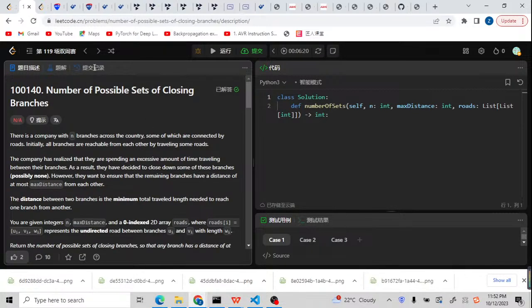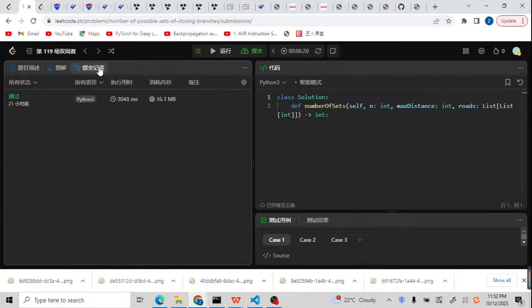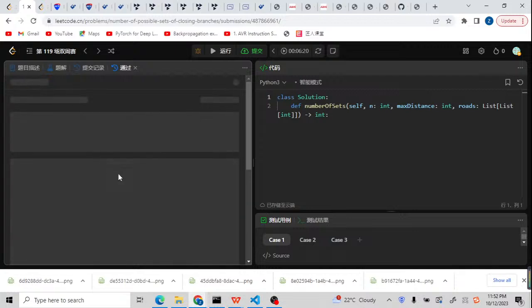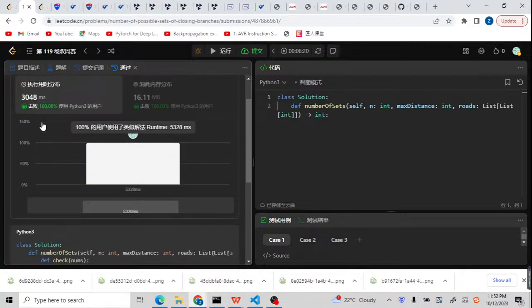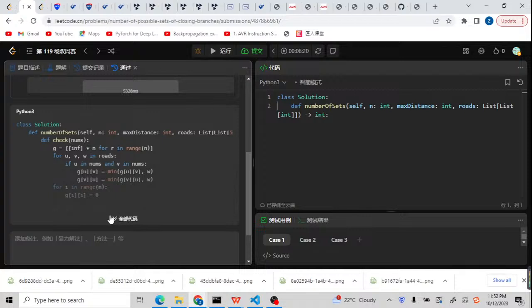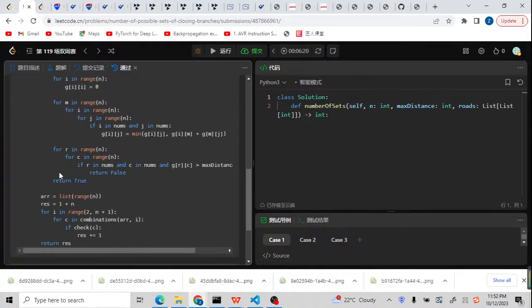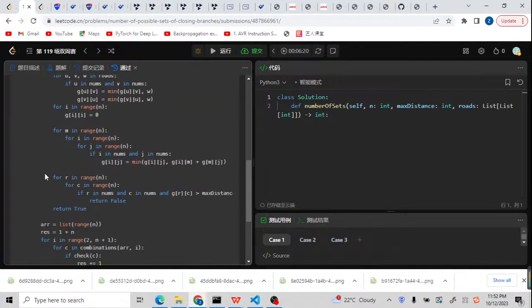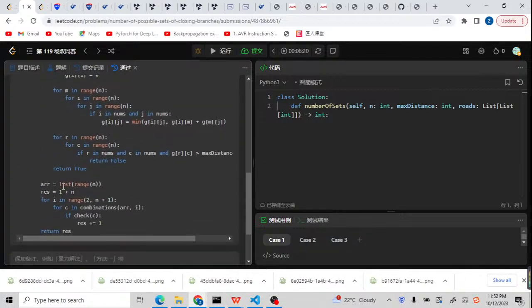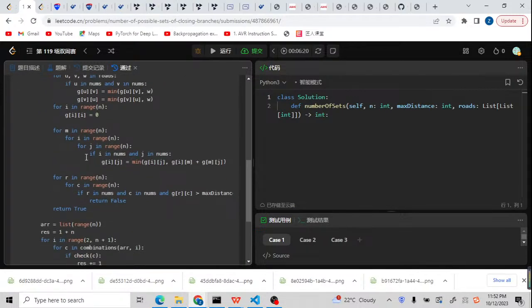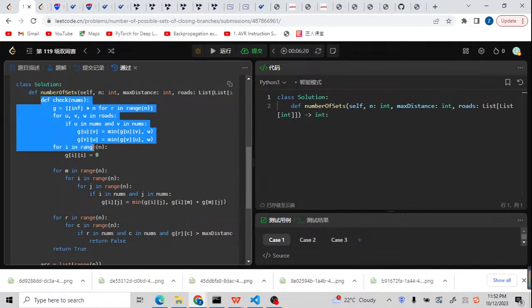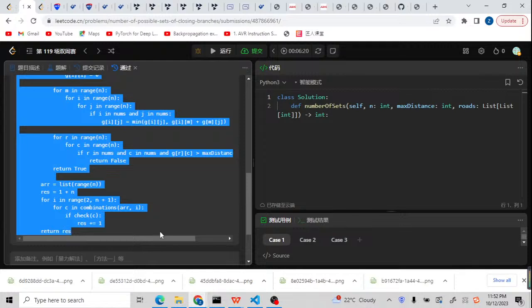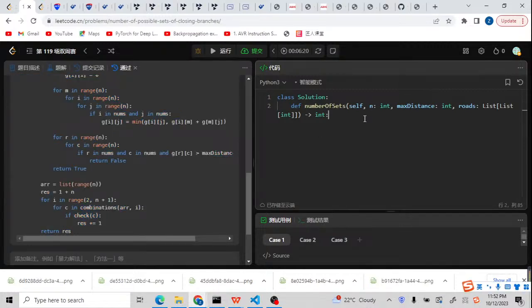Yeah, let me copy what I did during the contest, because this one is gonna be a little bit harder. I didn't optimize my solution. Oh, this is what I did. I don't believe it. Yeah, I wrote so many lines of code. But actually, this is what I did. It's a totally brute force. Why did I use brute force to solve it? Let me copy the code.